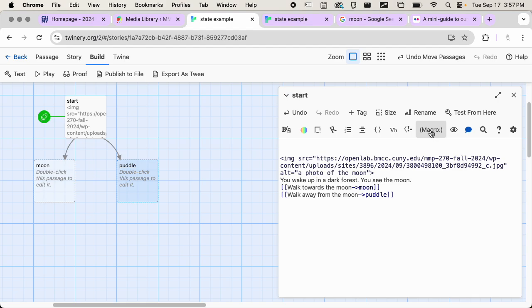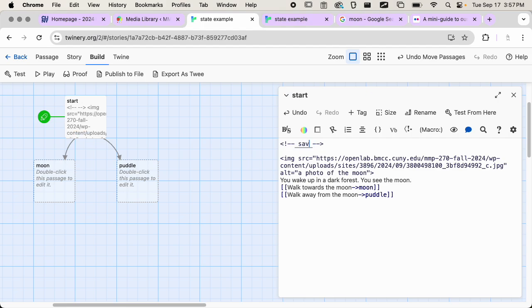Actually, before we do that, another thing that we want to do if we're going to write some code is something called an HTML comment. You guys probably also learned that in MMP 100, but just to review, if I click one of these, this is a comment, and anything that I write in here is not going to be displayed in the story. It's just notes for me or for other people that I'm collaborating with to understand what the point of a variable or whatever else is here.